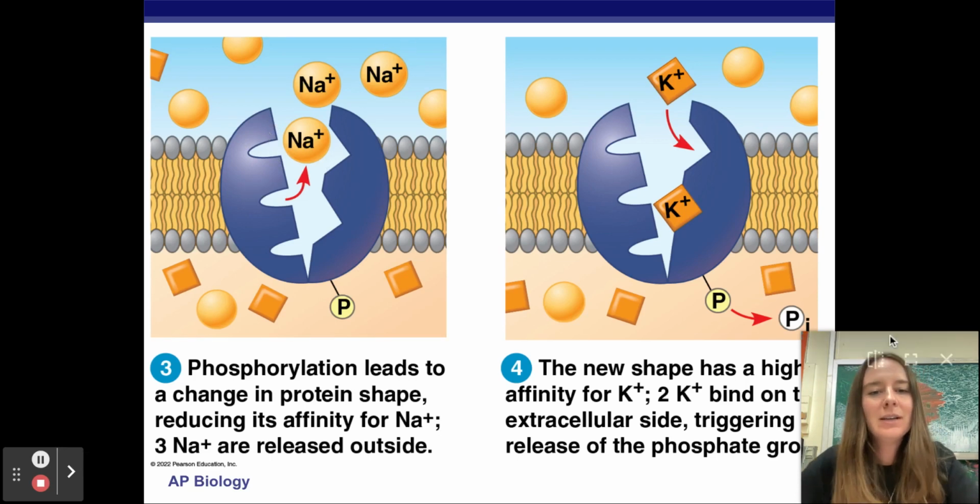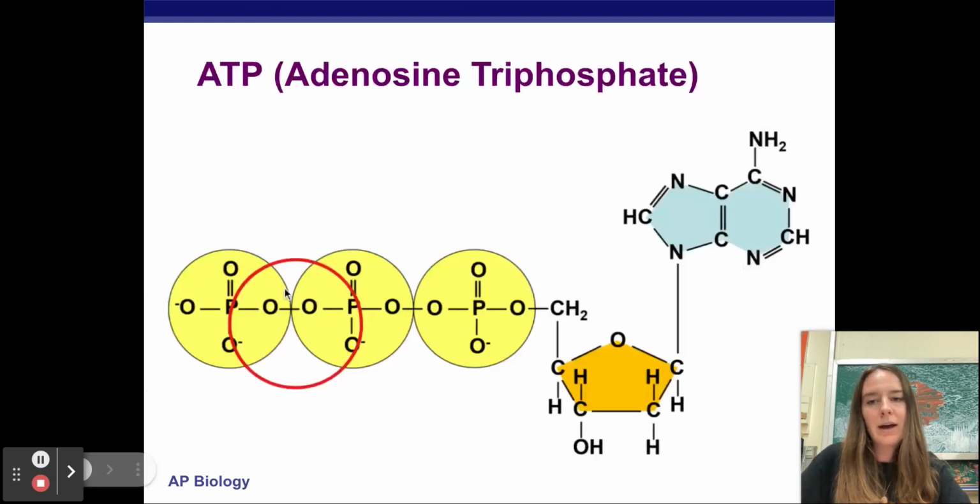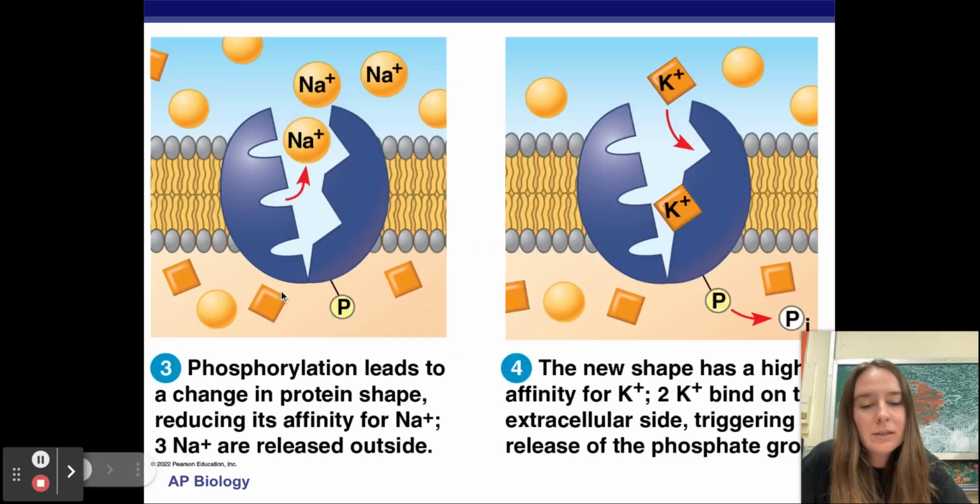But notice when that happened, now we've allowed the protein to have on this side the shape which has a high affinity for potassium ions. So the potassium can easily fit in here. So in the sodium potassium pump, 2 potassium ions are going to bind to the protein. And once these keys are in the right position in the lock, the phosphate group is going to be released from the protein. And it becomes something called inorganic phosphate. So it's kind of just hanging out on its own. And that inorganic phosphate can go find another ADP molecule. And if it were to bind to another ADP molecule, it can make ATP again. So you can restore that molecule here. You can add that inorganic phosphate in order to make ATP once again.